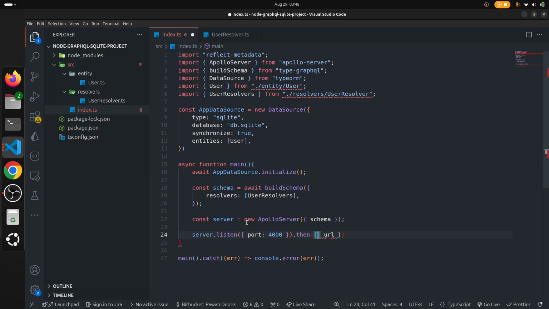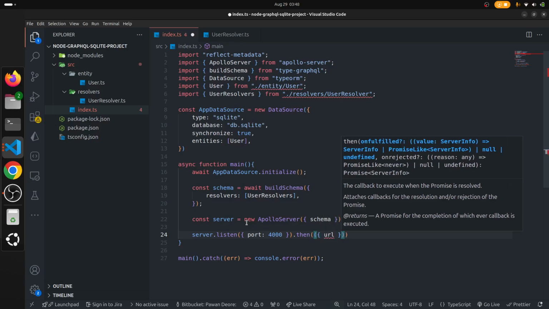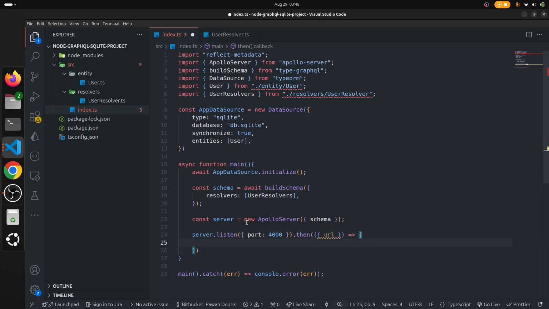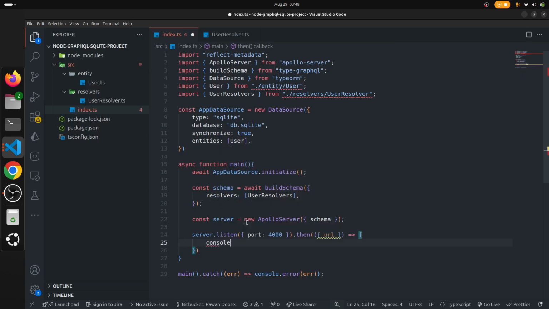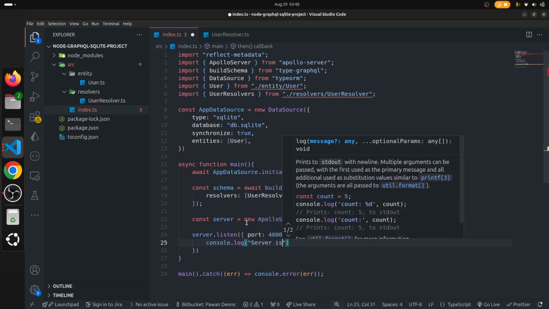We are destructuring URL from the success object. Okay, so this is again a callback function. So here we will log it to the console.